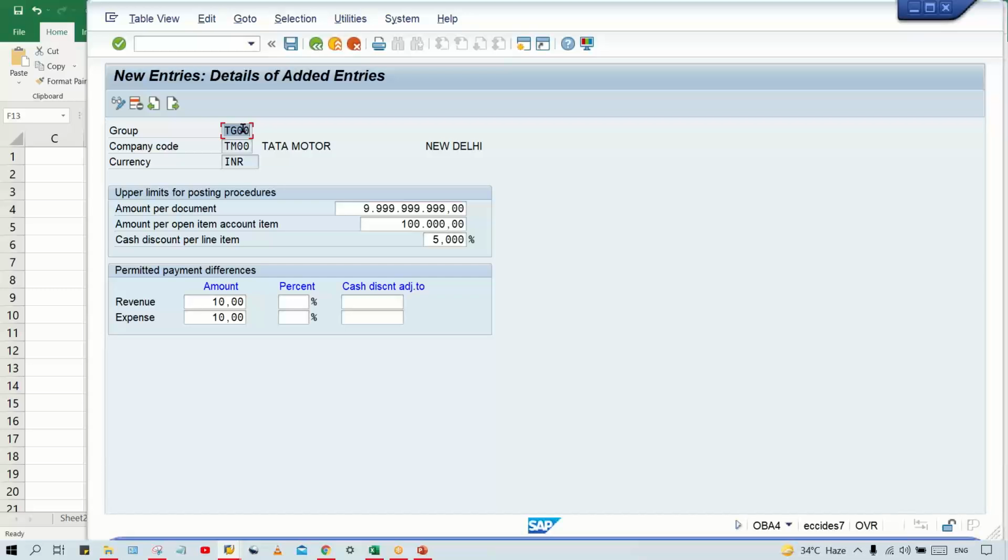In that case the system is unable to find the correct tolerance group because your user ID is using a different tolerance group and we are posting a transaction for a different company code.